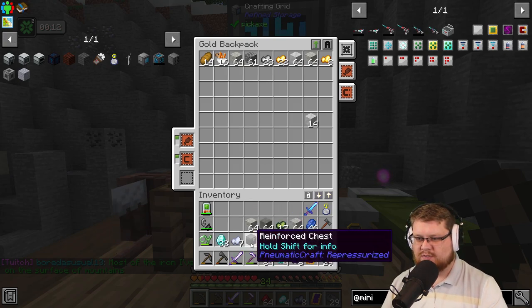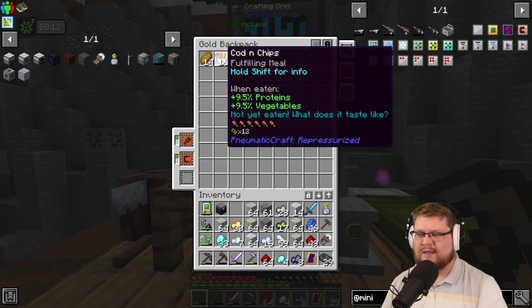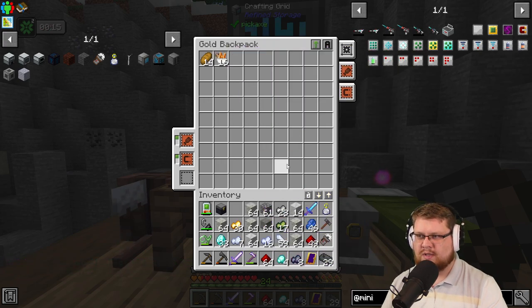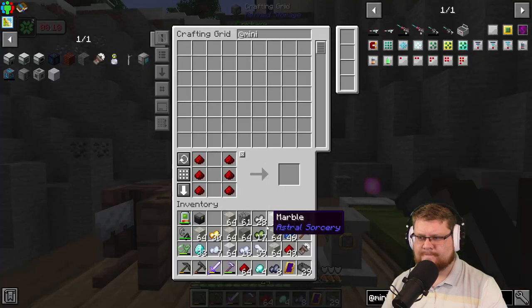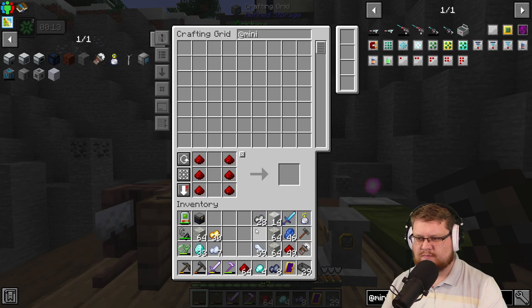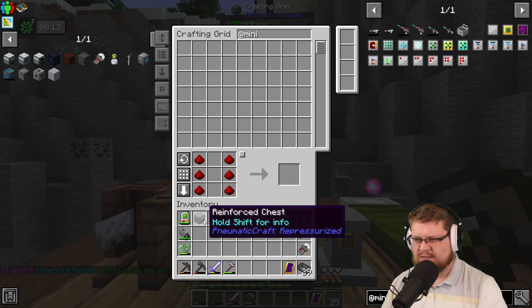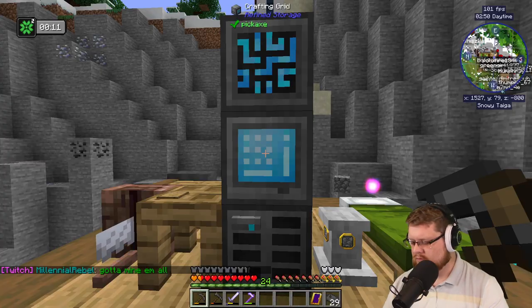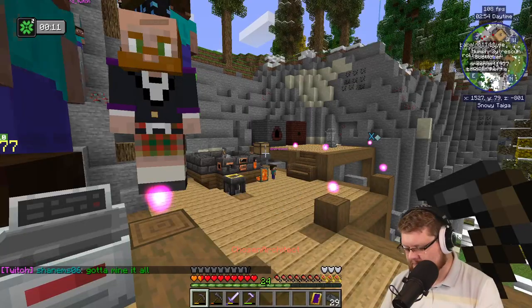What is this? Reinforced chest from Enigmaticraft. Did we get that as a reward? Oh, I did get rewards. It just automatically put them in my chest, maybe? I don't actually know. Okay, so that's a lot of random stuff that we have going on here now, which is great.